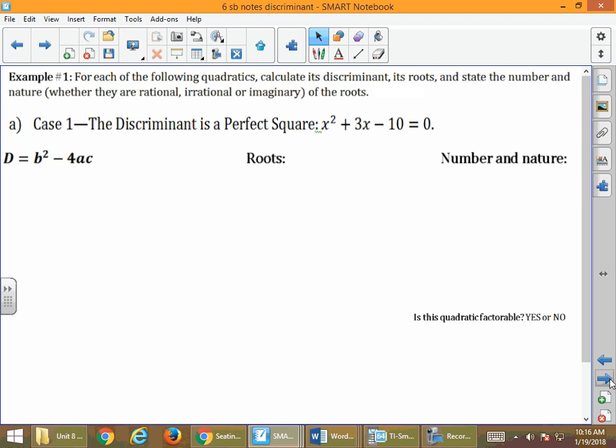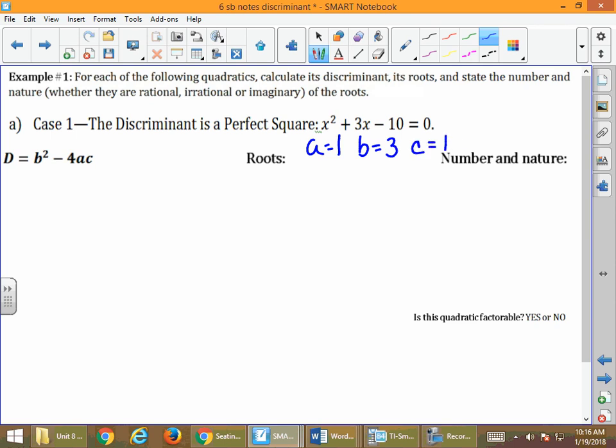And the discriminant is coming from the quadratic formula. The quadratic equation has to be set equal to 0 to solve. So does the discriminant. So when we do the discriminant, let's identify what we know. The fact that a is 1, the number in front of the x squared. b is 3, the number in front of the x. c is not positive 10, but negative 10. I need to include the sign there. And we're going to fill those values back in here.